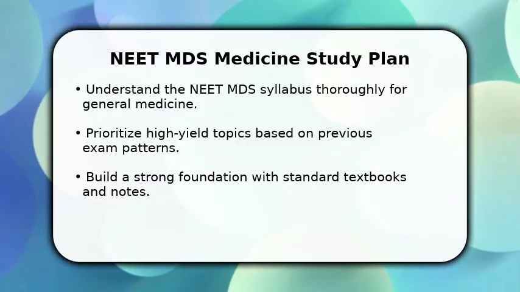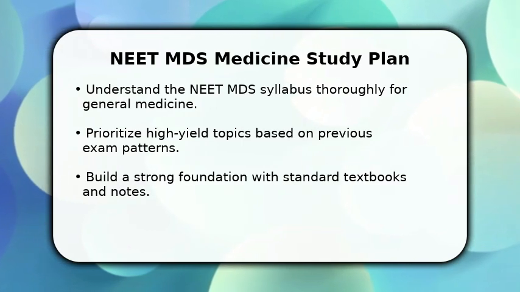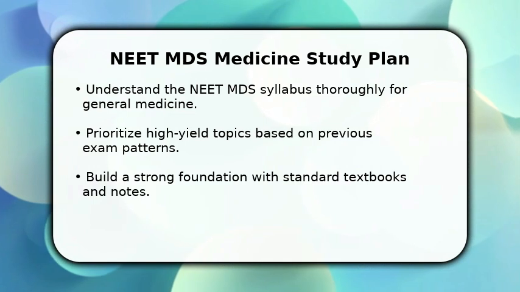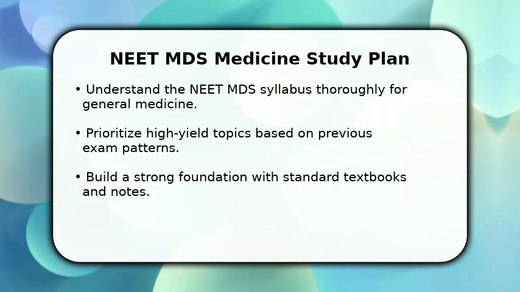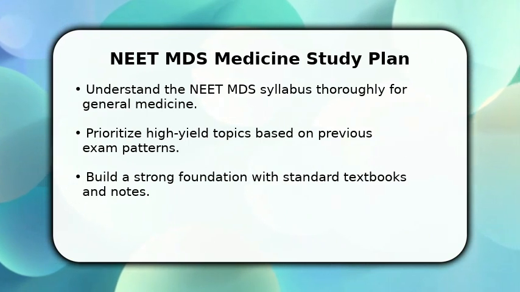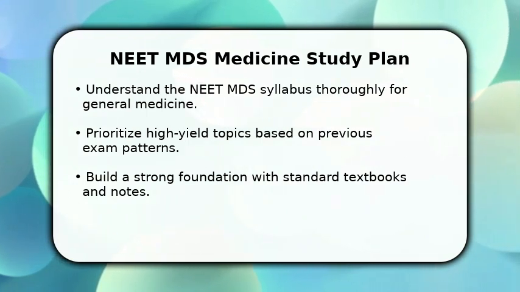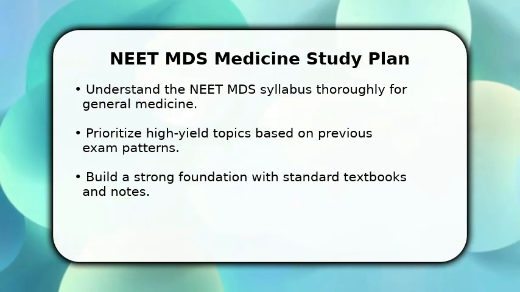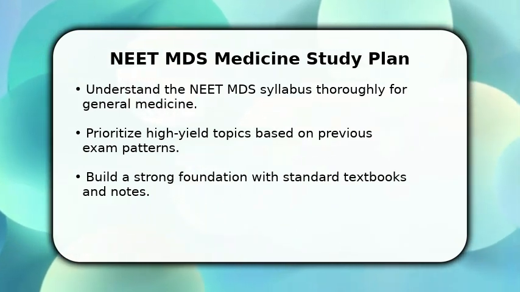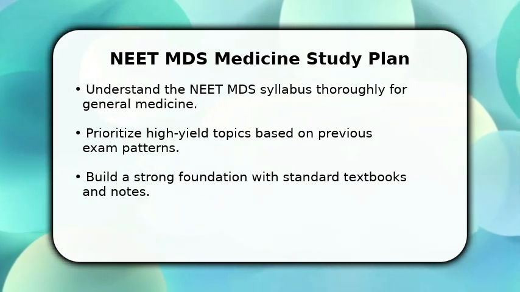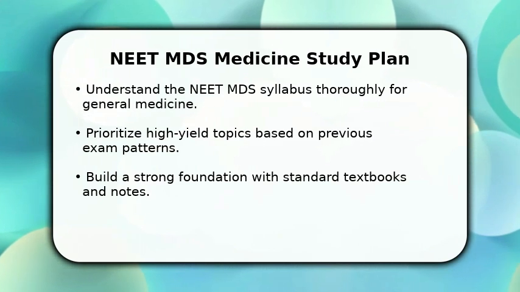In this video, I will explain how to study general medicine for NEET MDS. Begin by thoroughly understanding the syllabus and identifying key areas. Focus on foundational concepts from standard textbooks, ensuring a deep comprehension of each topic. Create concise notes for quick review, highlighting important facts and clinical correlations. This structured approach will help you cover the vast subject efficiently and effectively.